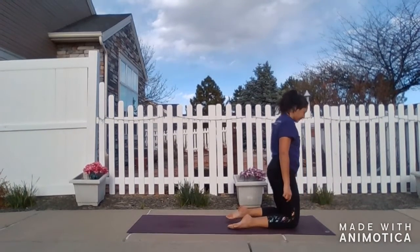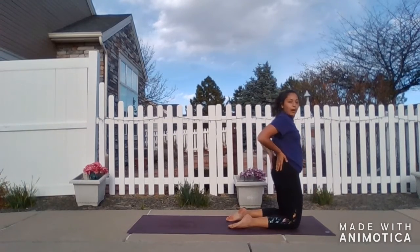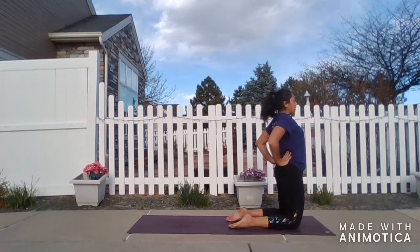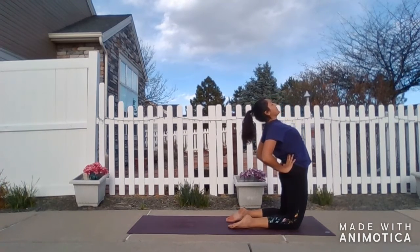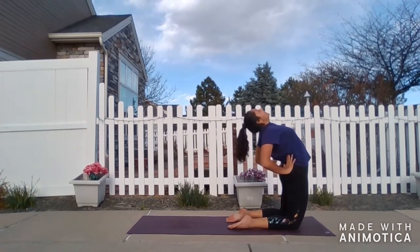I prefer mine untucked. We're going to find camel pose. So pretend like we all have invisible pockets in the back of our leggings. Either stick your hands down in them or use them up to support your low back. We'll inhale to lift up and out of our low back, just like we've been doing for all of our back bends.